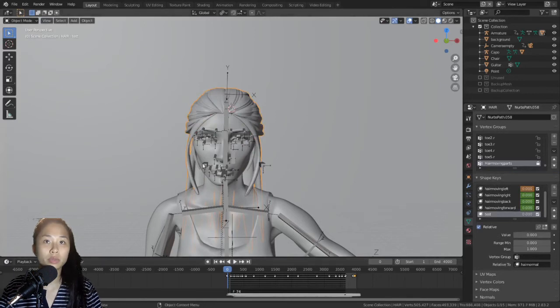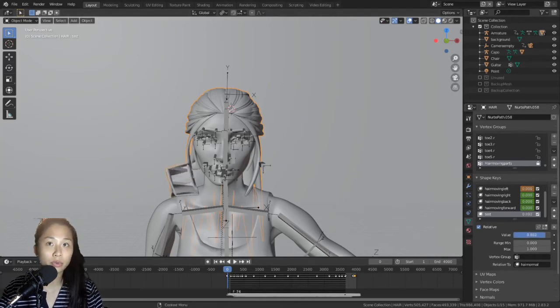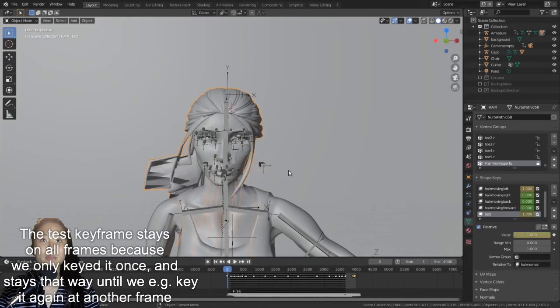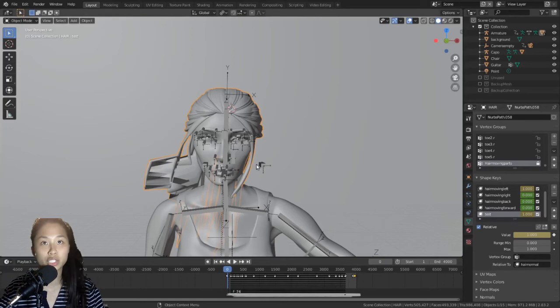If I go back to object mode, you see it disappeared because at the 0th frame I now have everything set to 0. But if I want to show what we just saved, I just take test and bring it all the way to 1. That's what we saved. And if I want to save this as a keyframe, let's click that, and now this keyframe will have this specific value at 1. If I move it back, as you can see, I've also saved the hair moving left to 1. So now this is a combination of these two, and we have a mixed shape key.